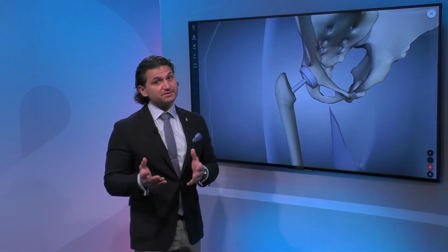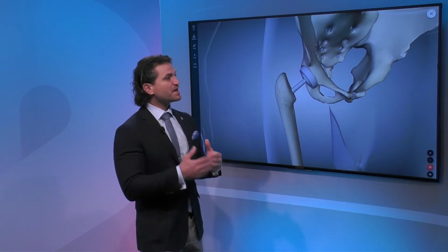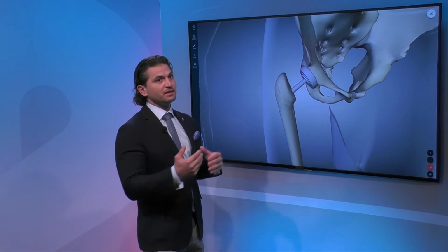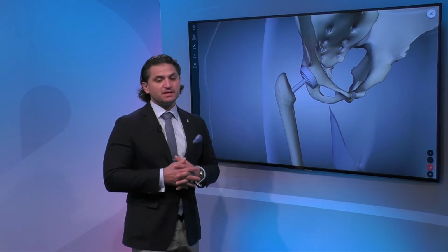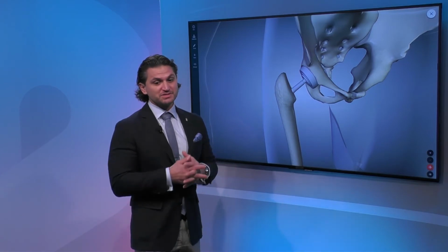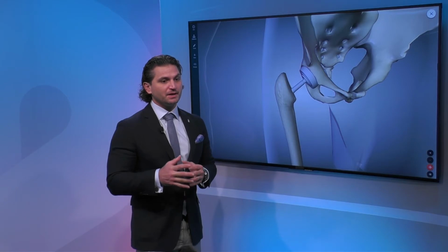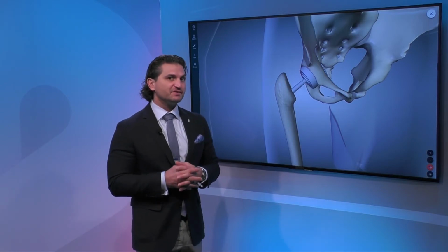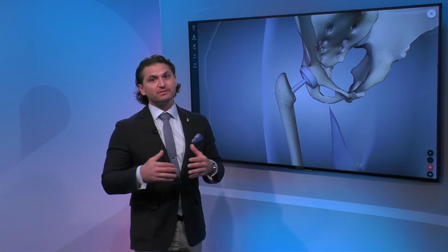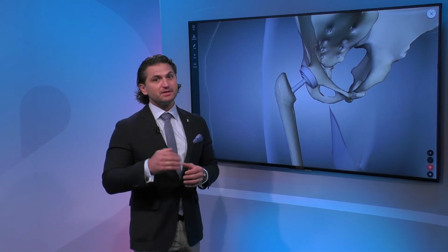Now, that's not 100, so we're still working and trying and learning, and obviously we want to be better and better. But the reality is, if we look at the impact that hip replacement has had on patients' lives, this is a surgery that's been titled the surgery of the century. That was a title given to it by an article in 2007 looking at the most impactful surgeries that we do in all of medicine, not just orthopedics. So hip replacement is an incredible surgery that can be done with great success.